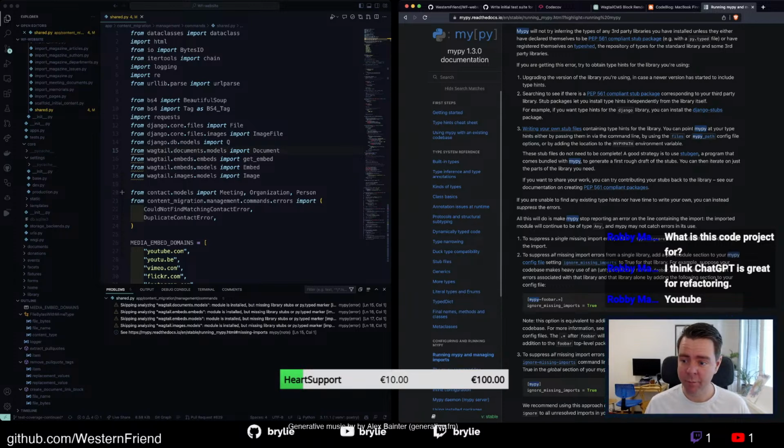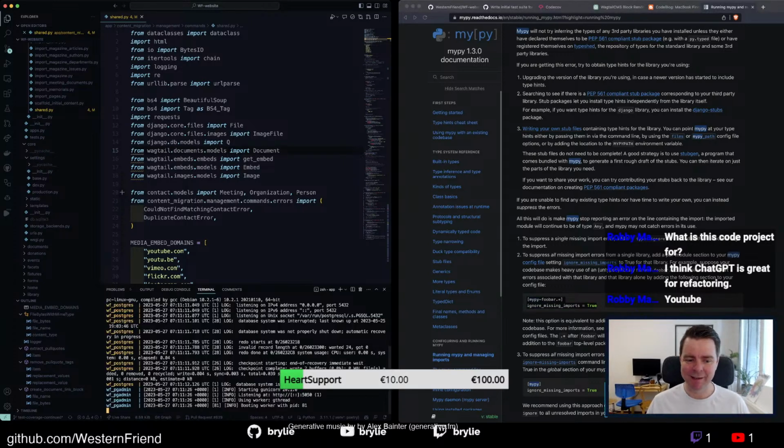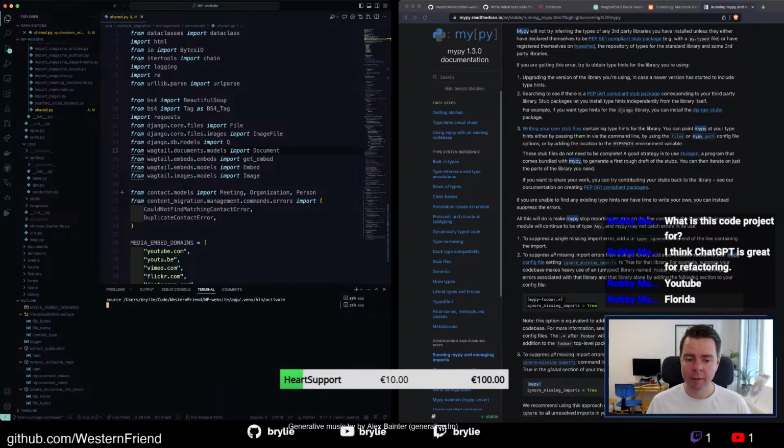I could write my own stub files. And then, yeah, I could say mypy, ignore missing imports. Alright, these aren't so bad for now. I'll just let mypy complain about that. And I did comment on an existing issue in Wagtail about supporting type hinting, and basically they said it's a big job and out of scope right now.